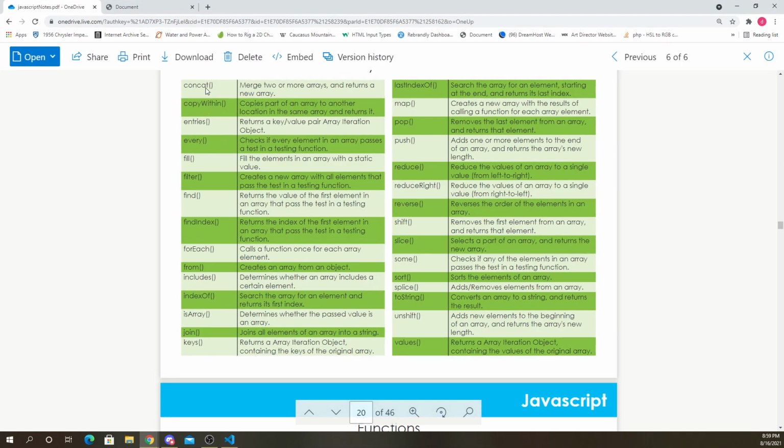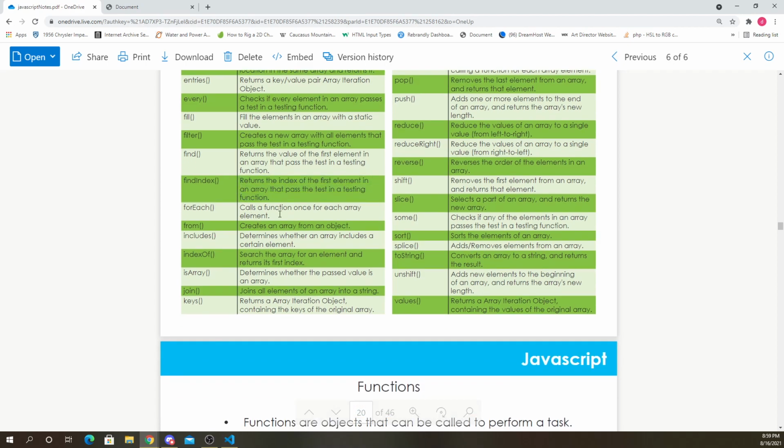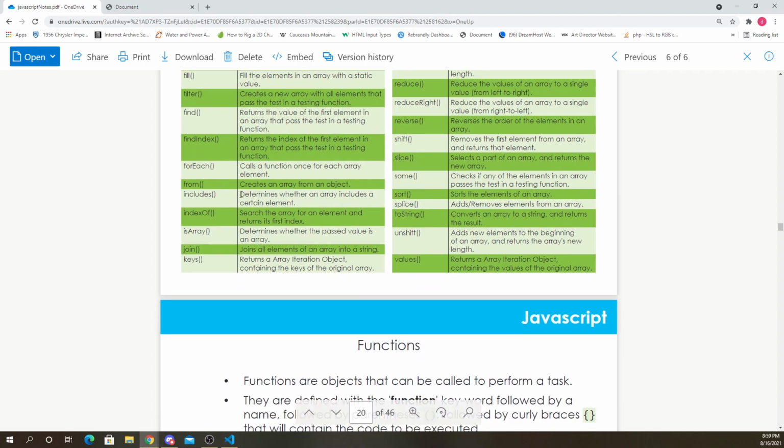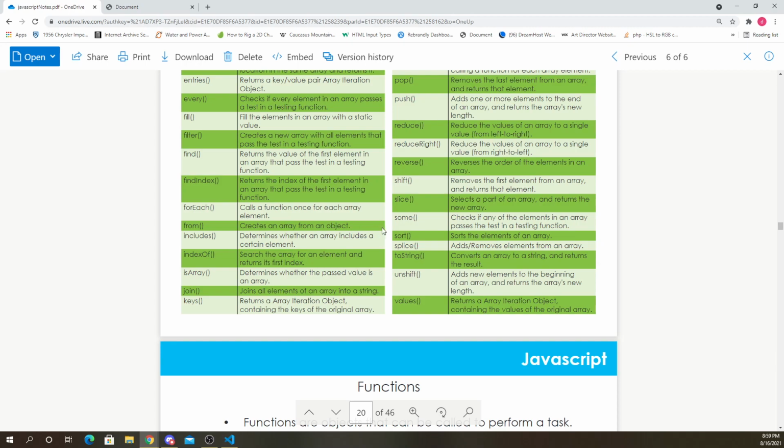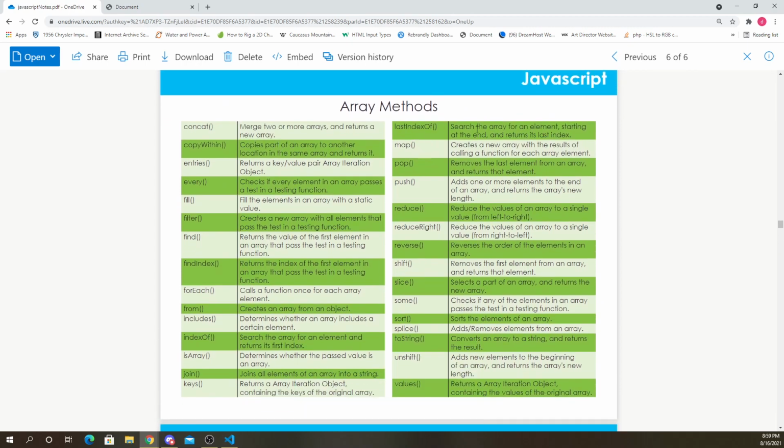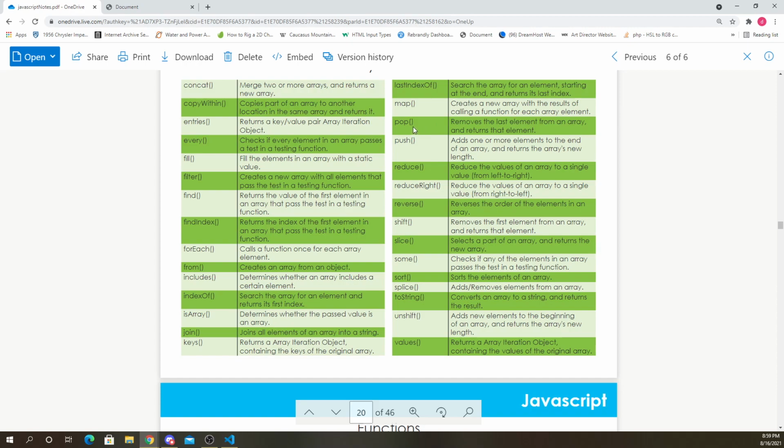So we've got every, which checks if every element in an array passes a test. We have filter, which creates a new array with all elements that pass the test in a testing function. Find returns the value of the first element in an array that passed the test in a testing function. Find index, which we looked at last time, includes, index of, map, pop.